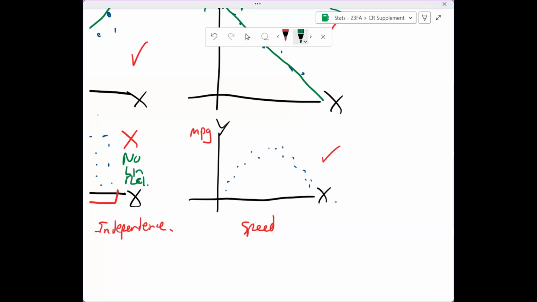There's a relationship there. But is any line that I draw representative of this relationship? This relationship really looks like this. It's a very non-linear relationship. If I try to model this with a straight line, no straight line that I pick really does even a decent job of capturing what's going on here.